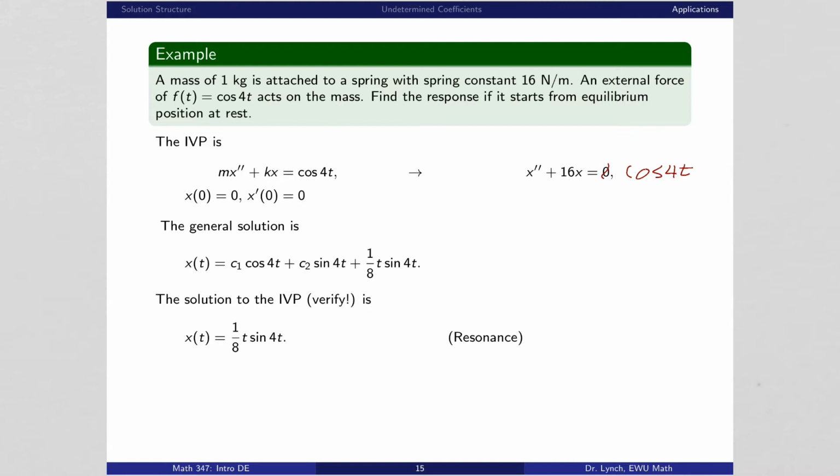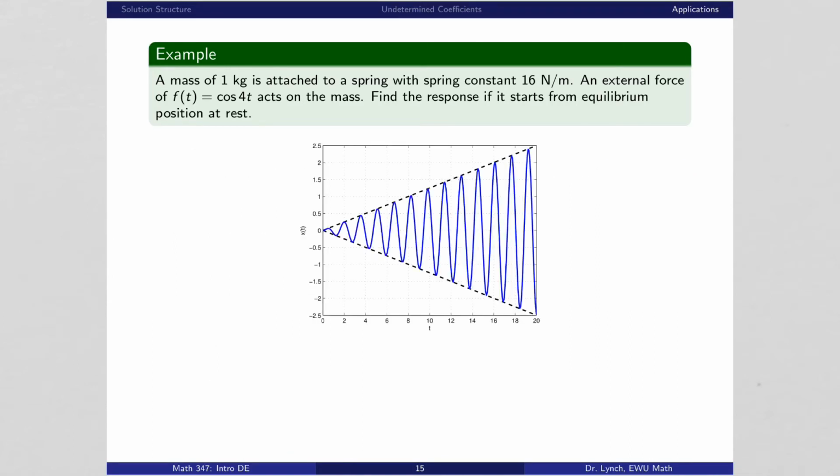Now, it turns out that this case we'll refer to as pure resonance. To see why, we'll think about this as an oscillatory function with a time-dependent amplitude. Here the oscillation part is the sine of 4t, and the time-dependent amplitude is 1/8 t. Sort of like our decaying oscillation in the unforced case, what we have is an envelope of solutions that tells us how our oscillatory part oscillates. Here is a graph illustrating that envelope of solutions given by 1/8 t, and our oscillatory part acts between those. The blue is just the solution.